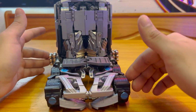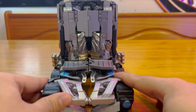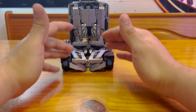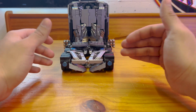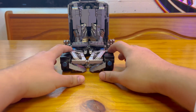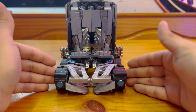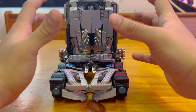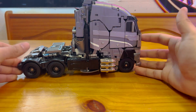So yeah, I definitely recommend you get this guy. This guy has some die-cast pieces, and a lot of people don't like to get KOs because they feel like they don't have value to their collection, and I feel like this definitely adds value to collections no matter what. I like KOs because I feel like they do the job, and it's a lot cheaper too. Some of the materials on here are probably cheaper than the one that the Unique Toys has. But overall, the Unique Toys one is smaller and might have more detail, but for the price you're getting this at, which is around $70, it might be less if you have Show.Z points, you could probably get it cheaper.